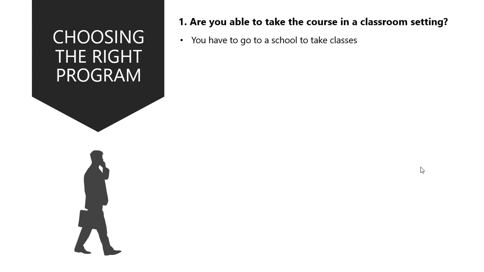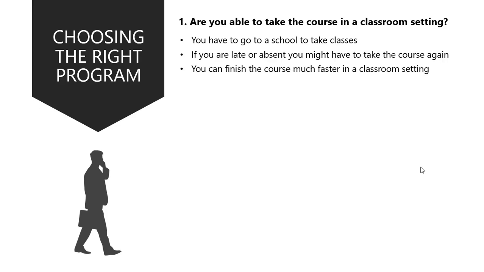You also need to keep in mind that if students are late or absent, they may have to take the course again and also pay for it twice. The teacher can also be invaluable, so you need to check each and everything before opting for a classroom program. However, students are able to complete their pre-licensing education much faster by going to a classroom than taking a course online. But an advantage of taking a course online is that students can watch it at any time of the day and even in their spare time.